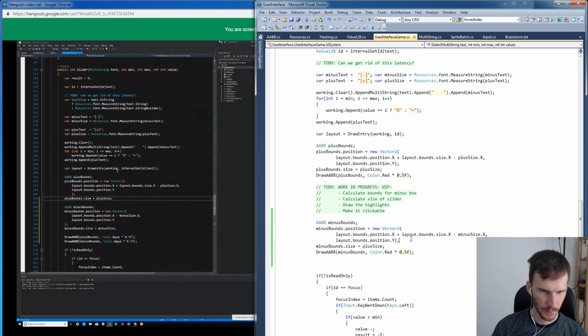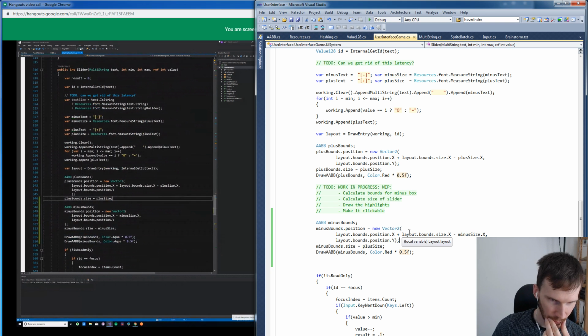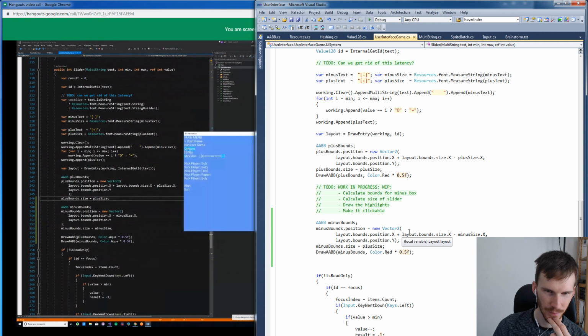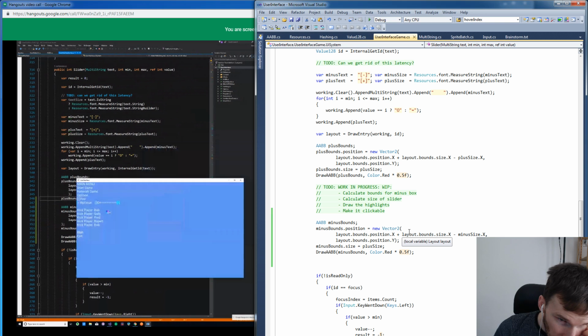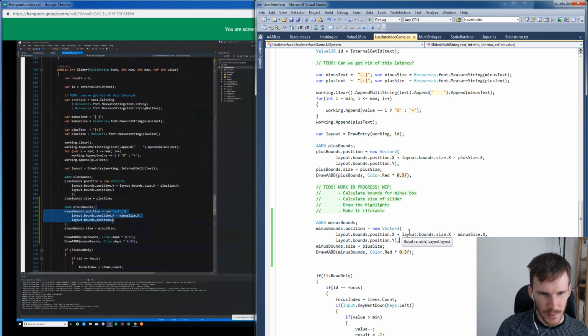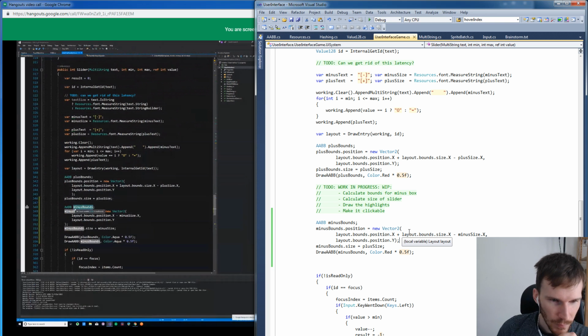Alright, let me just fire this up and see where we're at. Just drawing the bounding box. Oh boy, having a slow day today. I failed miserably. Huh. I'm not seeing any minus bounds. Whoopsie. So what did I do wrong here?